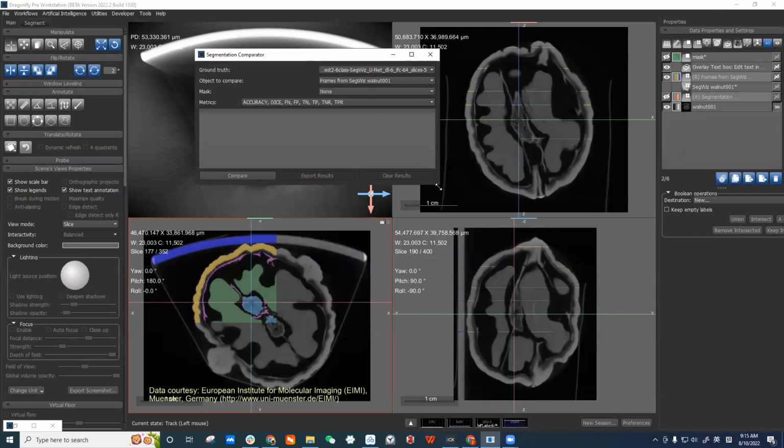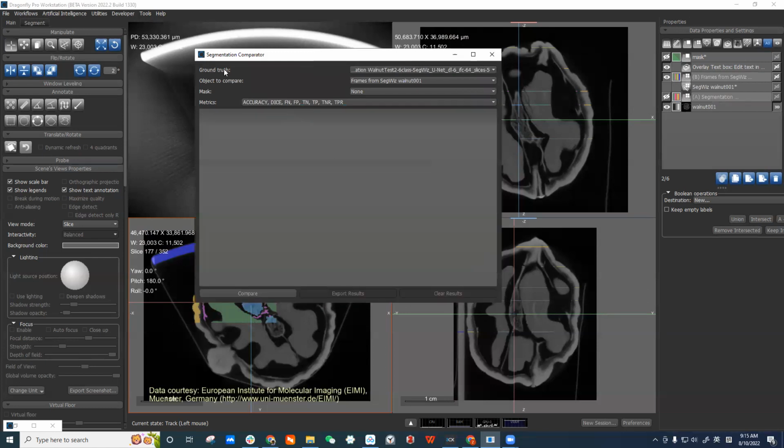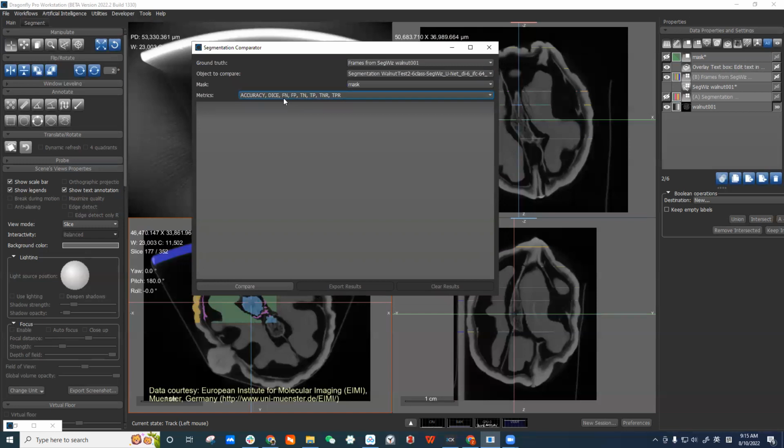In this tool, the ground truth is my exported frames. The subject to compare is my segmentation result from the model. If I have multiple, I can check multiple here. The mask is the same; I just want to use a mask for the computing and the metrics.